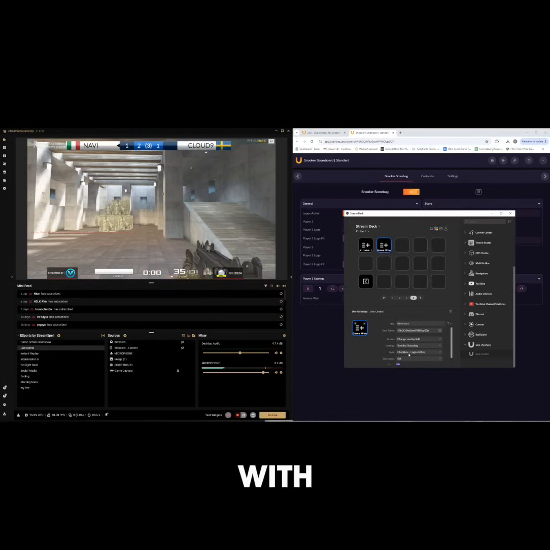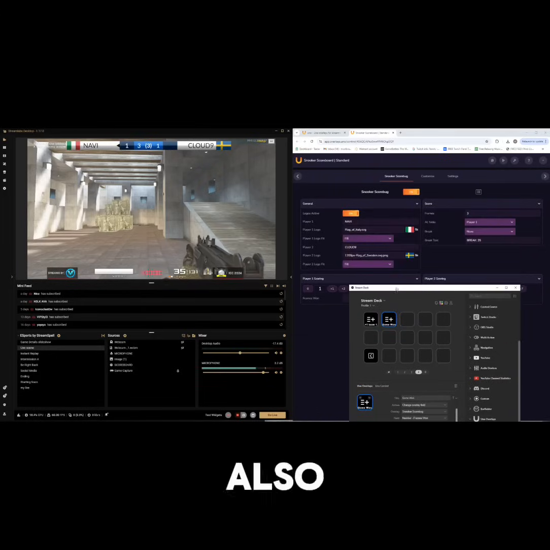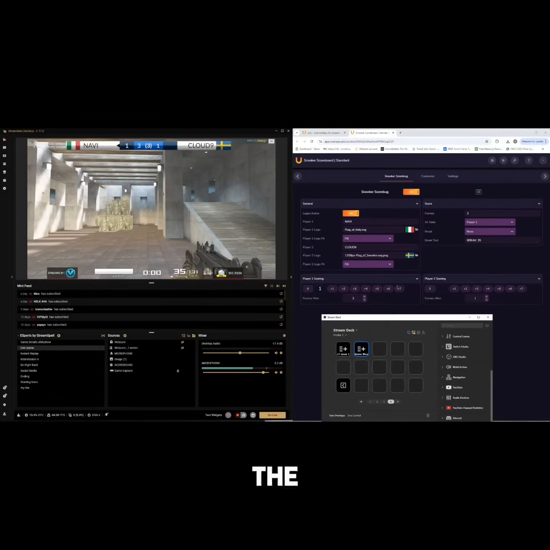Same thing with the first one. And in the field, you want to go down to where it's frames 1. So frames 1 means the amount of games they won. And then you want to add this as an increment, and then you want to add it by 1. And then now we have our games 1. And now if I press it on my Stream Deck in front of me, it will update +1 here for the games 1.